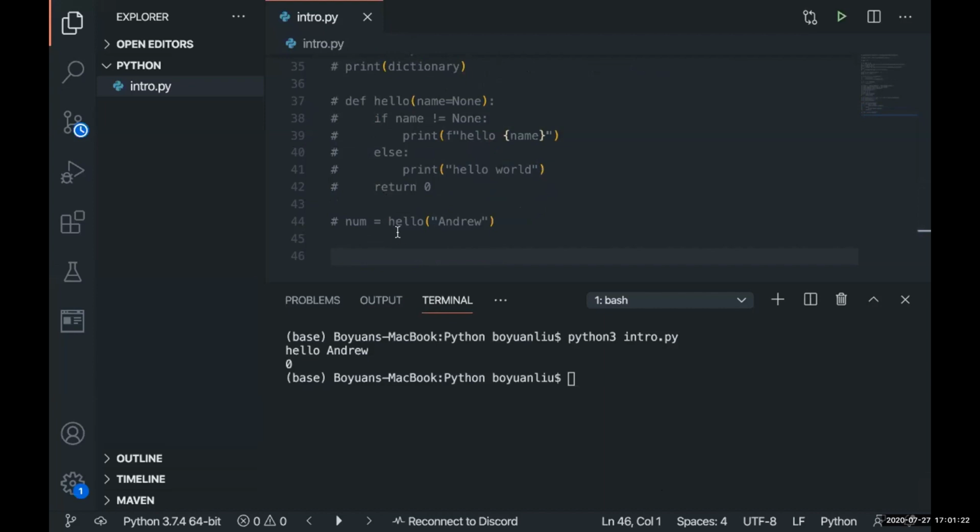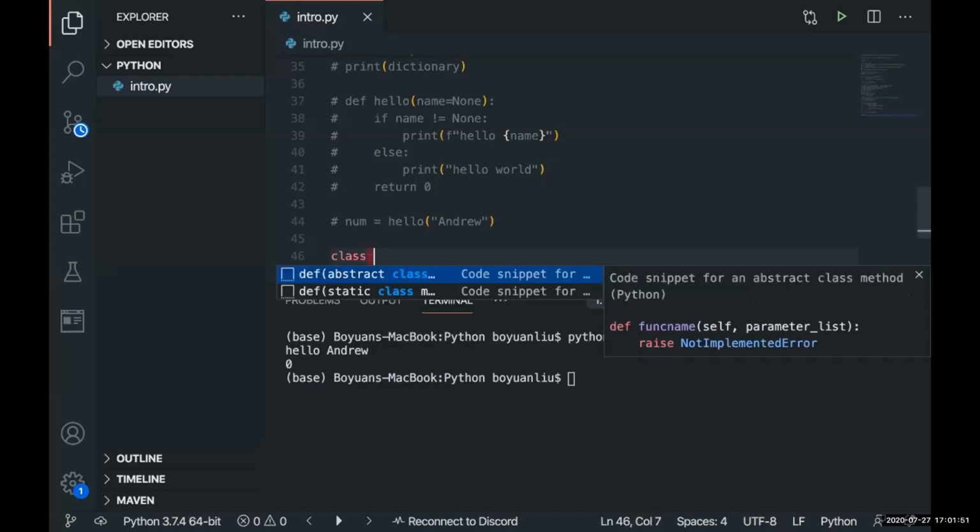And then here what I can type is something like this. So what is a class? Well, since Python is object-oriented programming, everything in Python, just like in JavaScript, can be represented as an object or as a class, so as a specific type. So it turns out now we can create our own type as well. So let's take a look. Let's go ahead and type class. So that's how you create a class in Python.